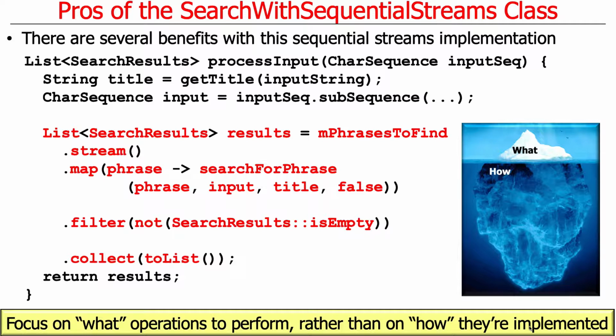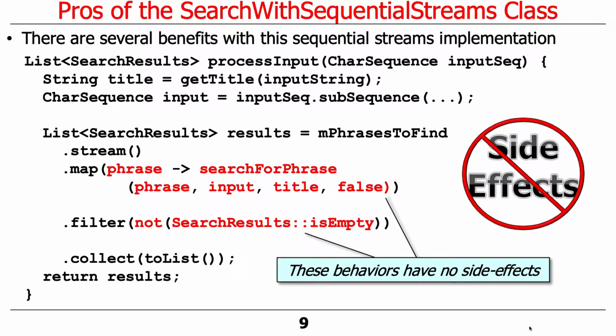We don't have control constructs here. We don't have allocation. It's just done from top to bottom, and I find that much easier to reason about. I can read it from the beginning to the end and know what's going on. I'm creating a stream, I'm mapping things, I'm filtering, I'm collecting. I can read that in a linear pass from top to bottom, which makes things easier.